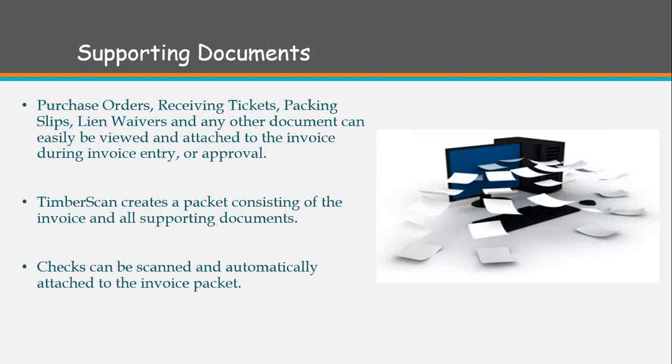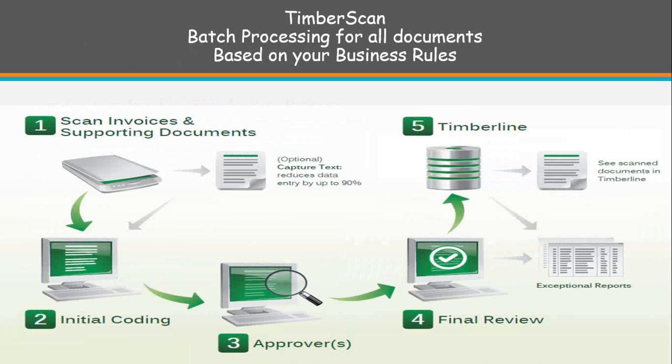Now, in addition, one other item, supporting documents. So if you typically attach, let's say, a purchase order, a receiving ticket, or something else to an invoice today, you can attach those same supporting documents to an invoice in TimberScan electronically. And you can attach checks. So toward the end of the AP routing and approval process, we'll talk about how you can attach checks, and then you can see all of that information compiled together, not only in TimberScan, but also in Sage 300.